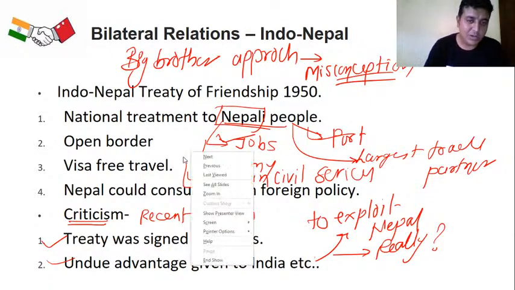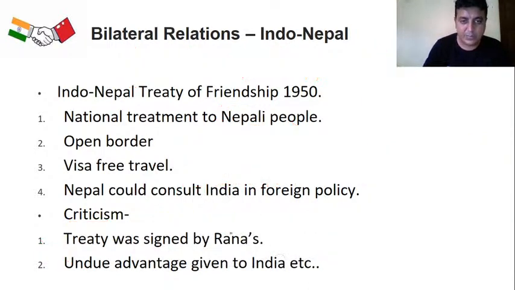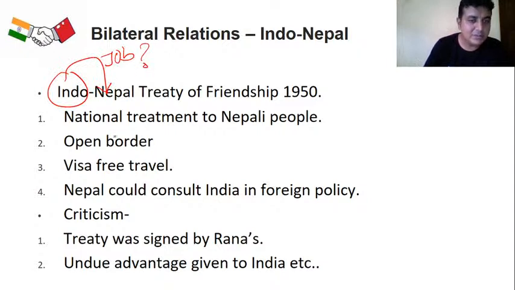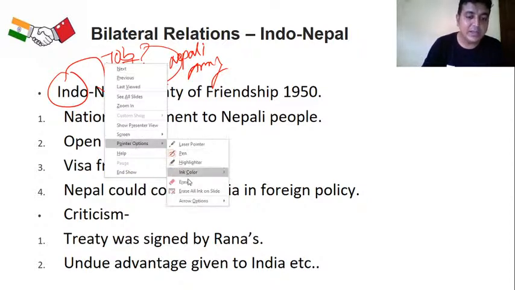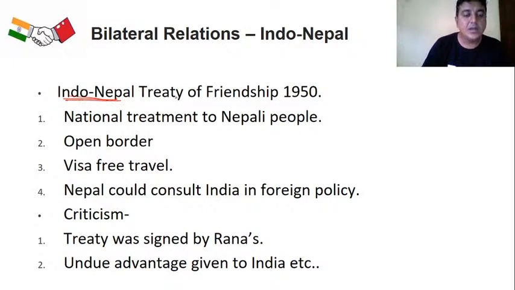Have you ever seen any Indian person going to Nepal for a job? Though a government servant or anything, that's okay. But just like you, me, and all, in search of a job, do you want jobs in the government service in Nepal? Do you want to serve in the Nepali army? Have you ever seen Indians searching for jobs in Nepal? No. Clear? So that is the case: the India-Nepal Friendship Treaty is giving more weightage to Nepal than India.